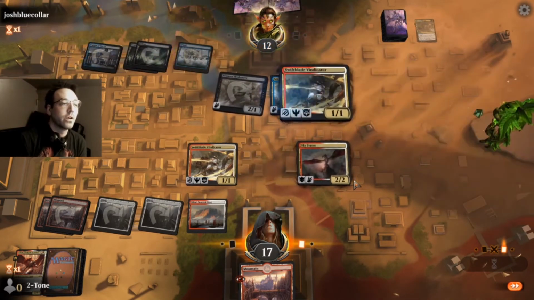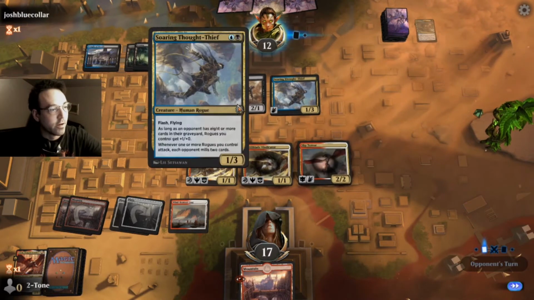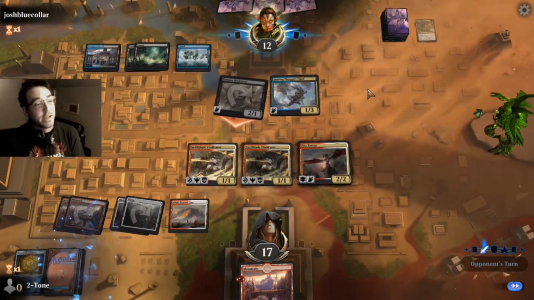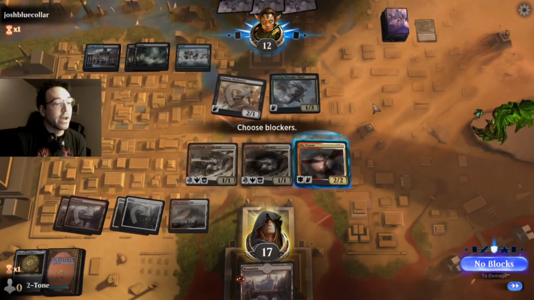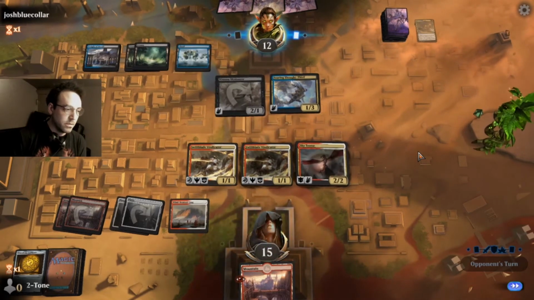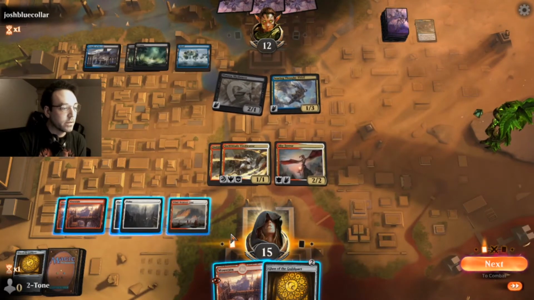Soaring Thought Thief. Okay. Well, we have a blocker for him, but sadly that doesn't stop him from milling us, because it's whenever he or another rogue attacks. He's not attacking with it. Stop whining at me, Fury Cat. I guess we take the 2. Not too terribly worried about it. Alright, well that helps. That helps quite a bit, in fact.